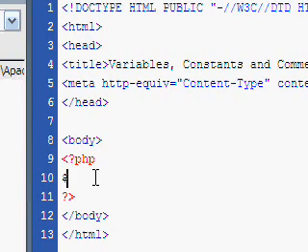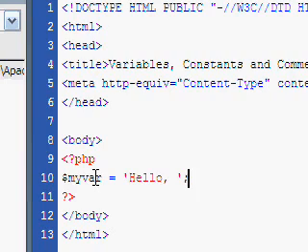So again, I will call it myVar, and I will give it a value. I will give it a string as its data type, and I will give the string a value of "Hello, " comma, space, and end the string and put a semicolon. Right, and that is a variable. That is how the variable is created.